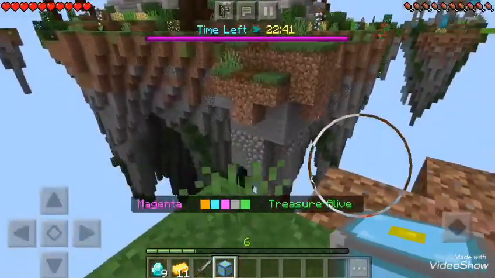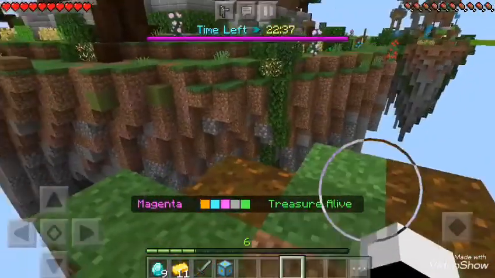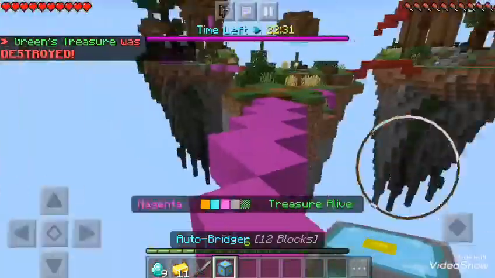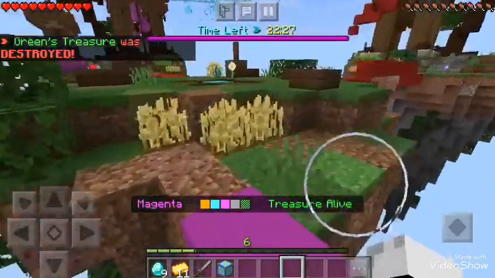I'm going to get armor. Iron armor is 12. So you just press it and look at the place you want to go. It says 24 blocks right there. And it's a turtle. And now I just have 12 more blocks until it gets out.